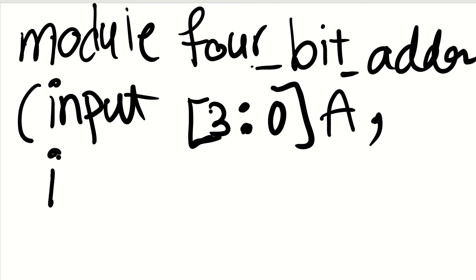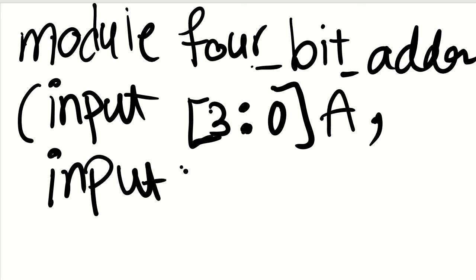And again, input. So what I'm trying to do is just to expose you to Verilog. Don't get scared. We are going to type them out later and get the output. So for now, just let your eyes be familiar with the syntax, okay? And then again for B, I have 4 bits.